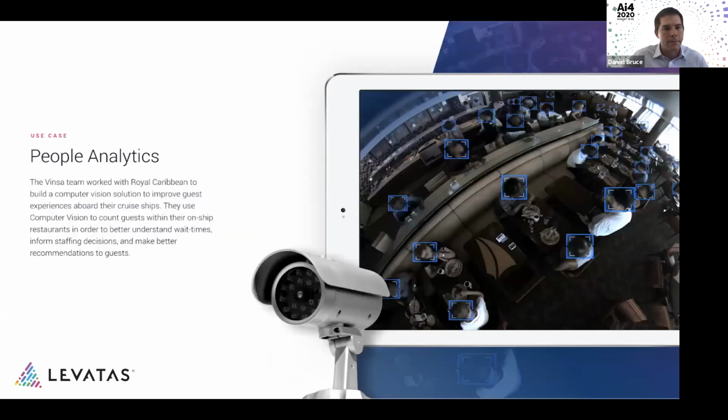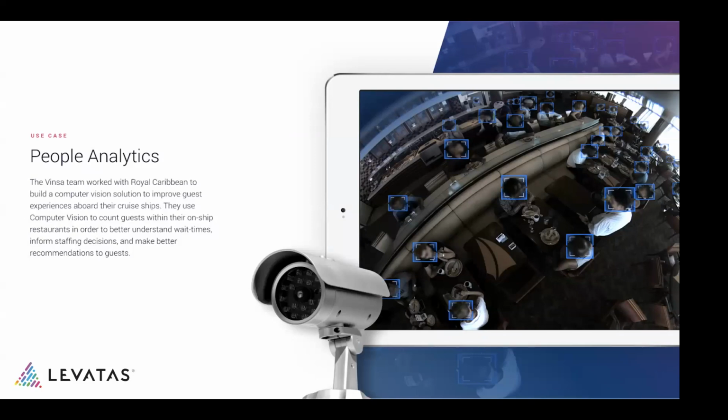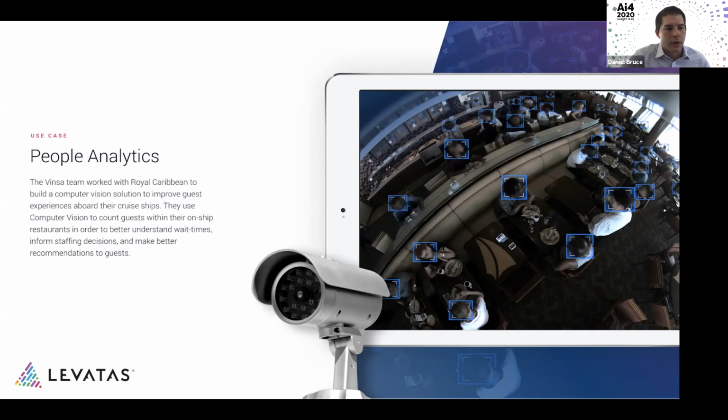customers. And then another use case that we've worked on recently is for Royal Caribbean. So we're doing automated computer vision analytics to understand guest analytics on their ships, to identify where people are congregating and where different locations within the ship are potentially getting too busy. So this helps our customer here to make more intelligent decisions and more intelligent recommendations to their guests so that the guest experience is really optimized and they're able to make real-time recommendations that maybe you should check out this facility on the ship or go to this restaurant because the wait time at this restaurant is going to be longer than you would like.